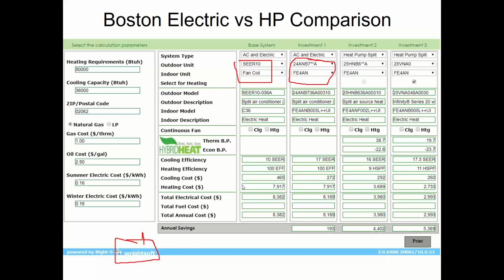Watch webinars like this. Just because the guy next to you says a heat pump isn't going to work in Boston might not be true. It might work just fine in Boston. In fact, it does. There's thousands of them installed in Boston right now. There's not tens of thousands like there is other types of equipment, but there's a lot of them, right? Same with anything else. Don't assume the other people know more than you.